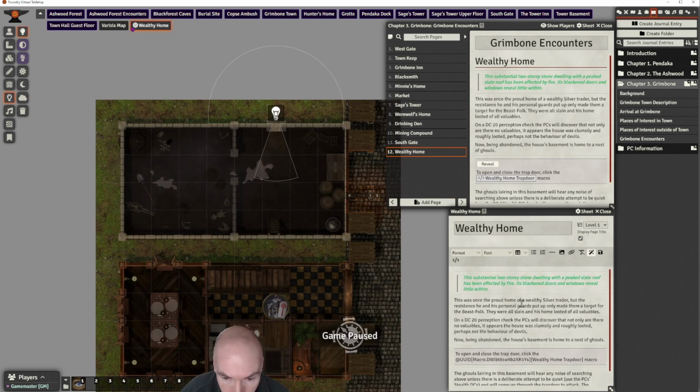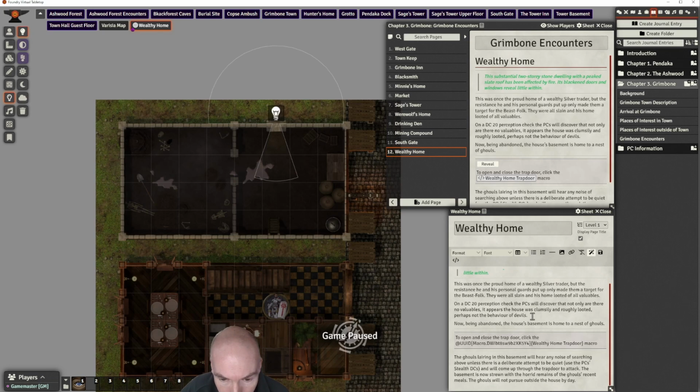On the description here, I say that this was once a proud home of a wealthy silver trader, but the resistance he and his personal guards put up only made them a target for the beast folk. They were all slain and his home looted of all valuables. On a DC 20 perception check, the PCs will discover that not only are there no valuables, it appears the house was clumsily and roughly looted, perhaps not the behaviour of devils.